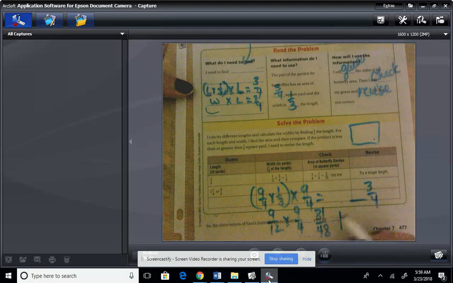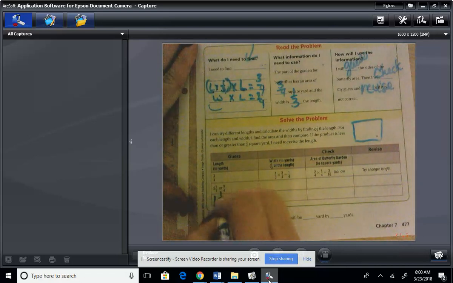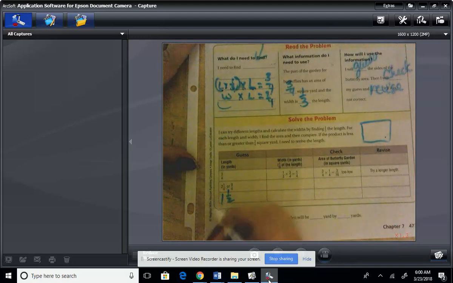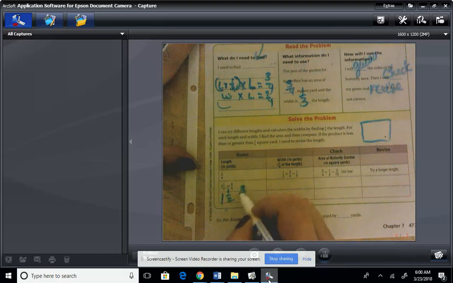And I really have to go no further with my estimate, except that it's 1 whole and 33 over 48. So it's almost 2. So that just tells me that I'm way too high. So I've got to find something in between 3/4 and 9/4. So I'm going to try, I don't know, 1.5 maybe. That might be my thing to try in between there. And you might have to try lots of different things. So that really is 3 over 2.